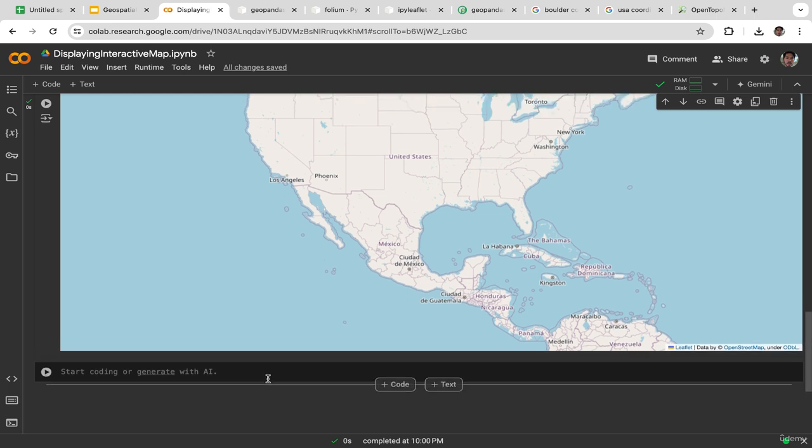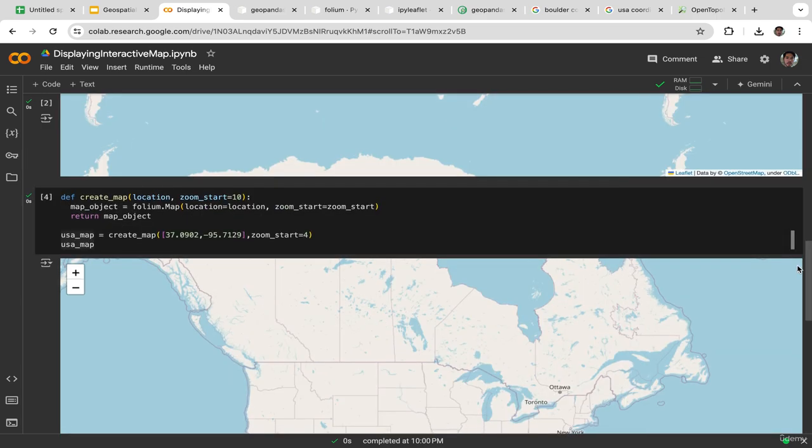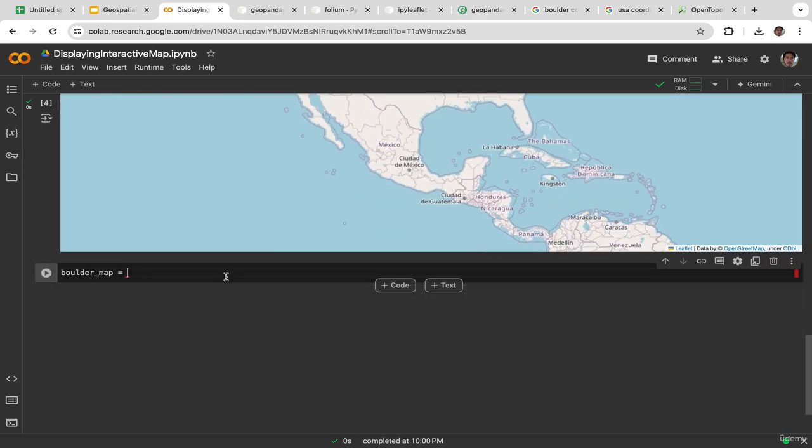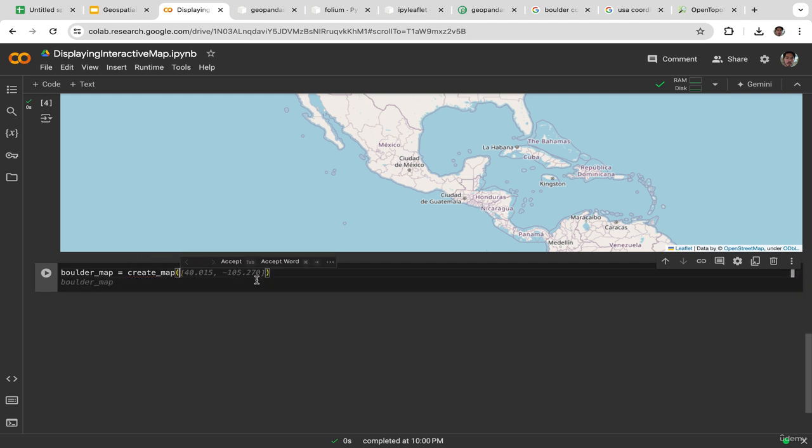Okay, so down here, I'm going to create a new variable. I'm going to name it Boulder_map. You can name it whatever you want, guys. And we are going to use the same function, create_map. And remember guys, this function has two parameters. The first one is location and the second one is zoom_start.